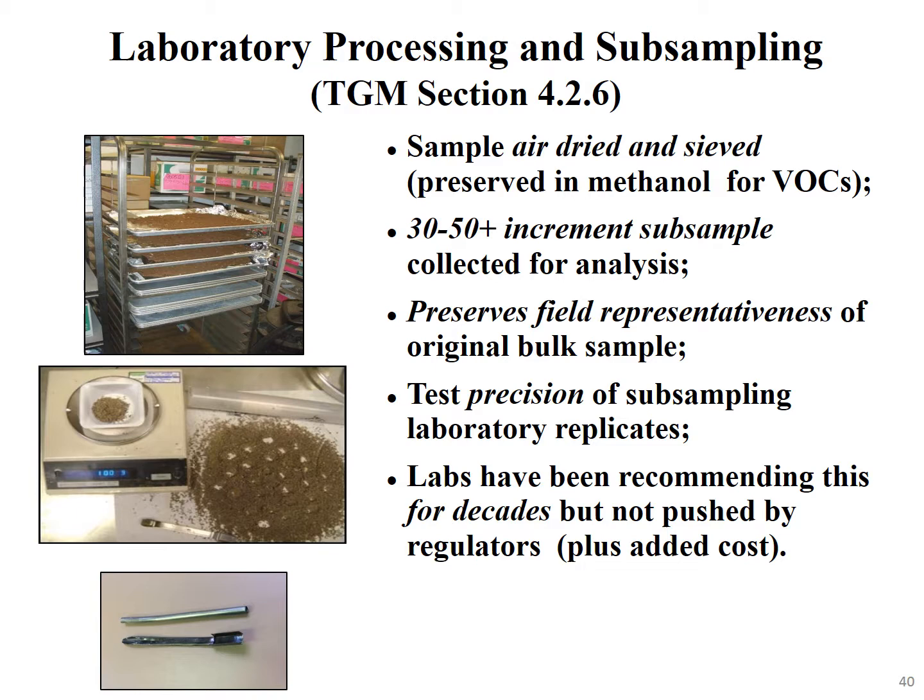All they're doing is increasing the heterogeneity of the contaminants in there, because typically when you stir something in a container, the fines will go to the bottom and the larger particles stay to the top. So it's very important that you get away from this idea of homogenization. The way you collect a representative subsample is to spread it out thinly and collect these systematic stratified random locations throughout the depth of your layer in the entire bulk sample. That's how you're getting representative samples, nothing to do with homogenization.